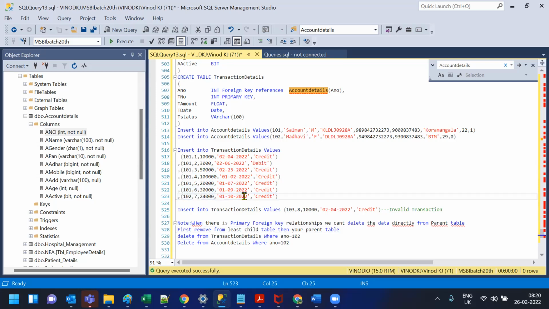If there are multiple tables, in such a case the least child table will vary. So if this transaction has one more table, like tickets information or incident information, then the third table will be considered as the least child table. Anyway, we will draw so many tables for relationships, so there you'll get to know what is meant by least child table. Write down this point and write down these two statements as well.